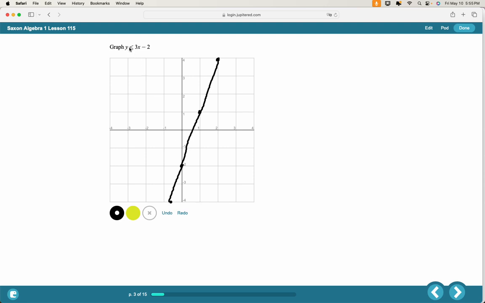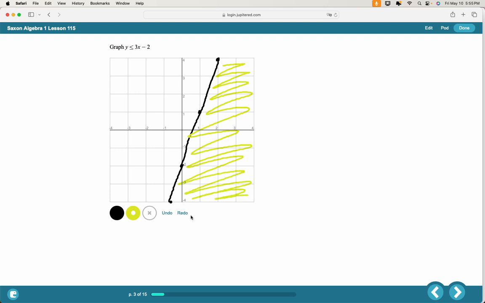Now, it says y is less than 3x minus 2. So on the y-axis, the points that are less, that get smaller when you go to the negative side of the y-axis, right? -4 is less than -1, right? -4 is less than +2. So we're going down. Down is less than. So we want the points that are less than. So it'd be all of these. Okay? Less than means below the line. Greater than means above the line. So let's look at the next one.